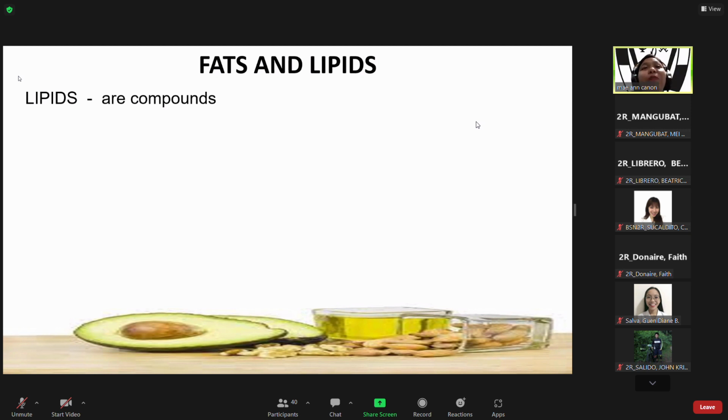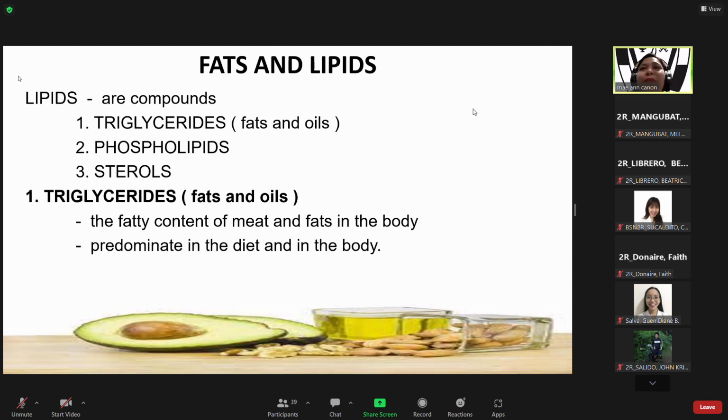Okay. For proteins, for example, if you are vegetarian, you do not eat meat. What vegetarians do is eat different foods that interact to provide protein. Then they also add supplements just to maintain or achieve the required protein in a day. Just make sure it is legit so it will not harm, and with a prescription from your physician, so you are safe. Okay, do you have any question?